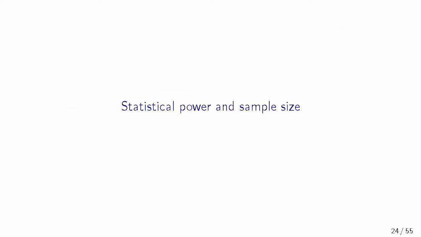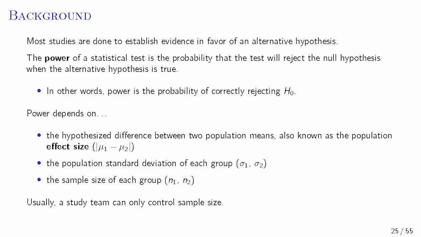Now let's suppose instead of just somebody handing you data and you need to make a call about what that data is telling you, what if you're designing the study? Well, you've got some questions to answer about what kind of sample size you need to be taking. Most of the time, when studies like this are conducted, it's done to establish evidence in favor of the alternative hypothesis. If we didn't have reason to believe that we might have adequate evidence to reject the null, to state it better, then we probably wouldn't bother with the study.